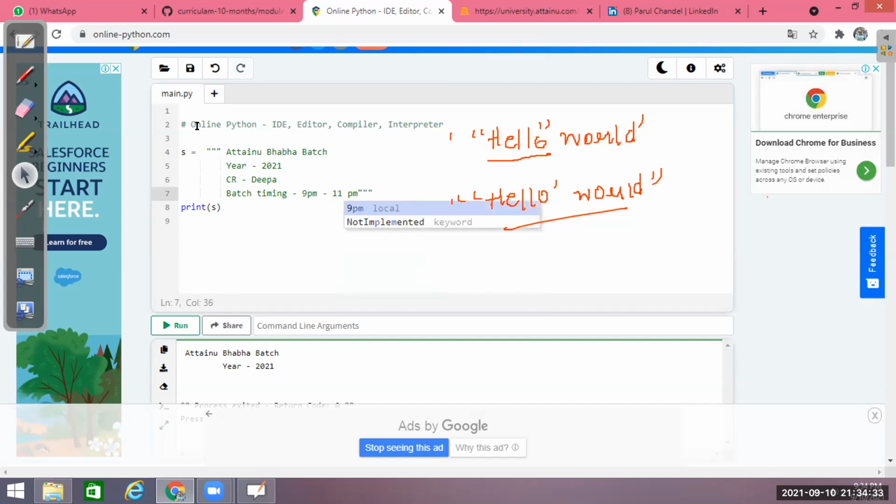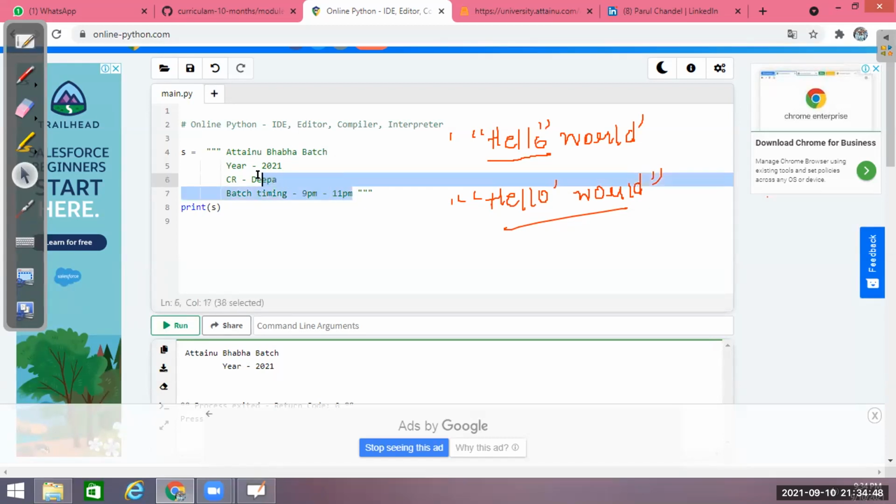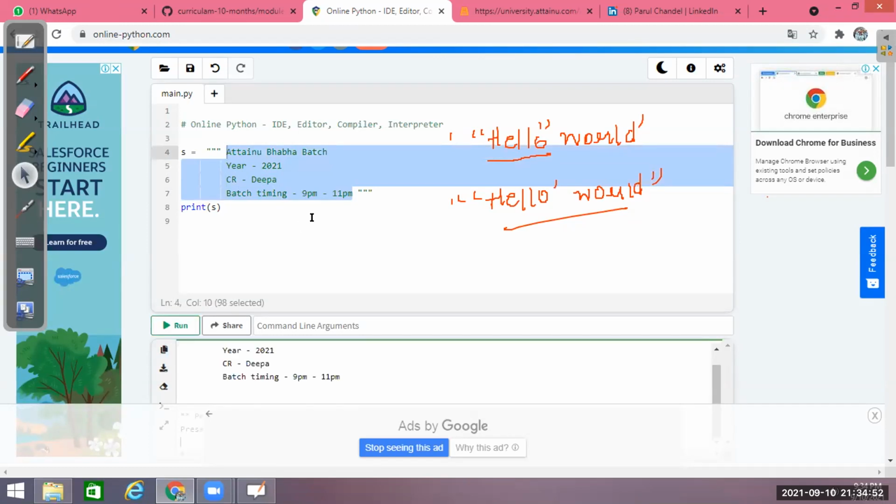Okay, this is my content. These are the four lines I want to print. How will I print the entire content like this? I will just write the batch name, year 2021, CR Deepa, batch timing 9 PM to 11 PM. Is it happening?